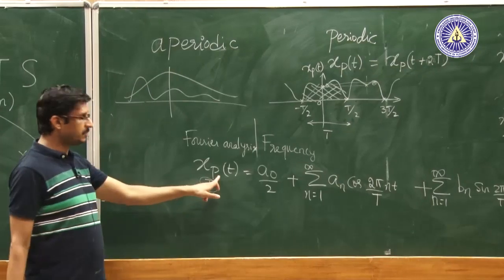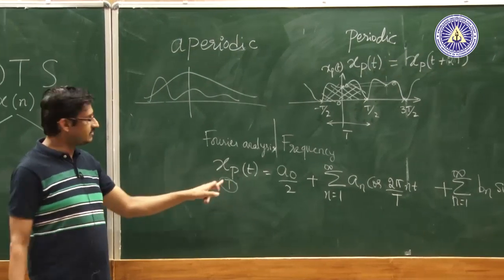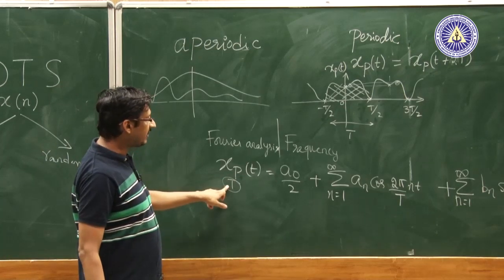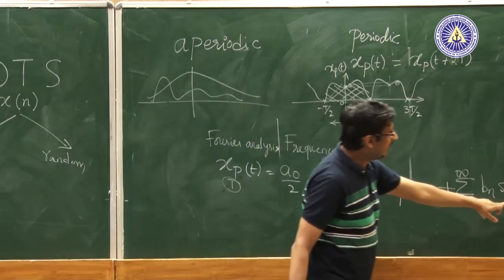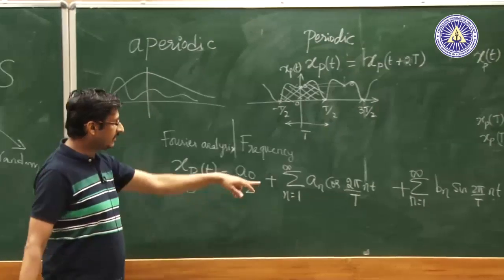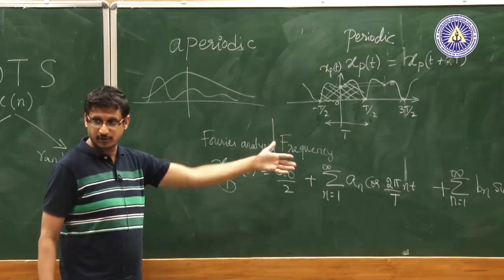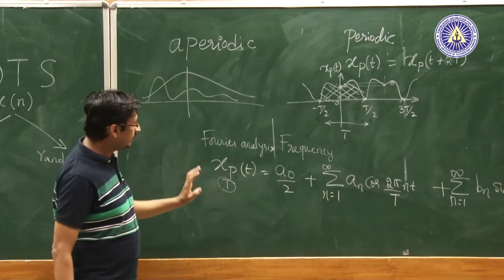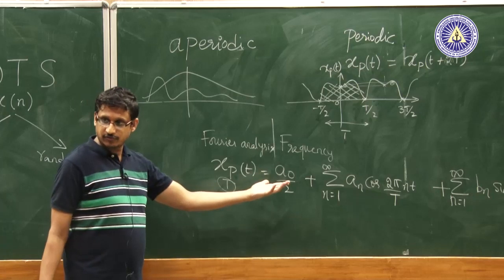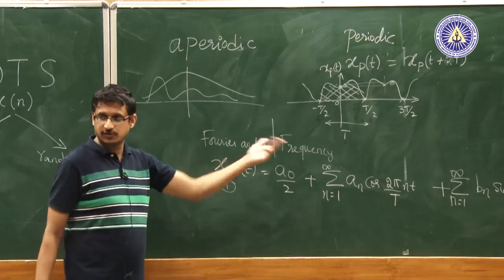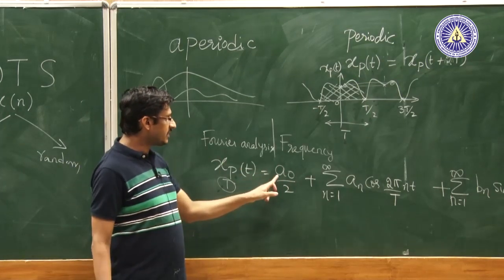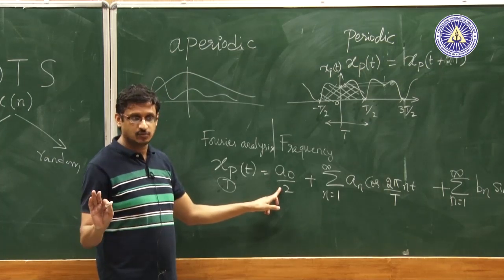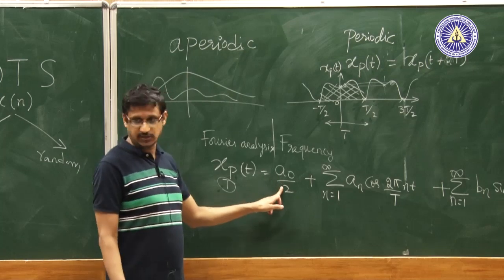The subscript p that I have used indicates that this is a periodic signal, and the capital T that you can see coming up here tells you that the fundamental period of that one is T. Look at the expression that we have written. In this there are an infinite number of terms, but there are 3 classes of terms. The first one is a0 by 2, which has no time variation whatsoever, right. So, a0 by 2 is a constant.